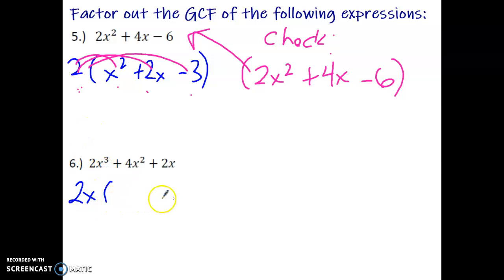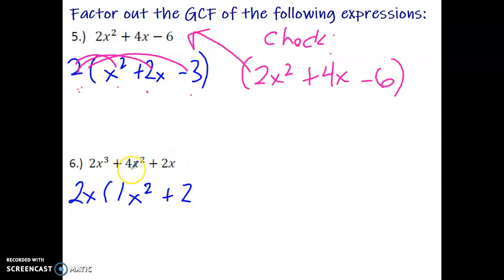Okay, let's divide. Let's see what we get right here. You guys divide out, write it on your paper. Let's see what we get when we factor out a 2x. Okay, remember we're dividing. 2 divided by 2 is 1. You can put the 1 or not put the 1 in this case. 3 minus 1 is 2, so x squared. Subtracting my exponents, 3 minus that understood 1. All right, now let's divide. 4 divided by 2 is 2.